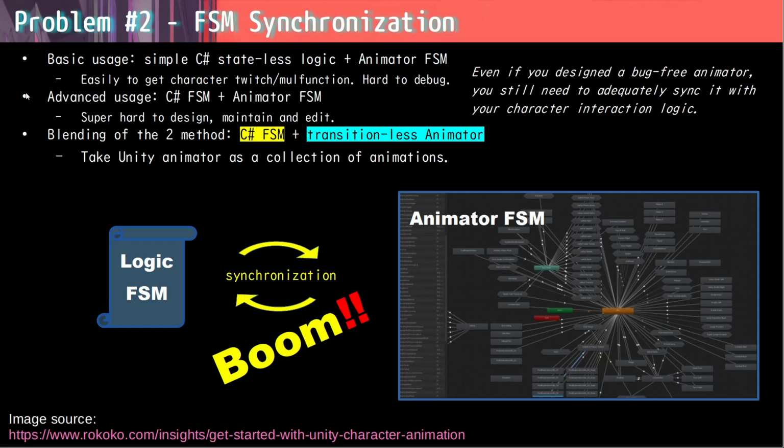So how to solve the problem? You can change your configuration. For example, we can use two finite state machines. Oh, the situation is getting worse and worse. This is a super hard design to debug, because one is a hard transition, the other is a soft transition. I personally don't recommend using this kind of configuration.